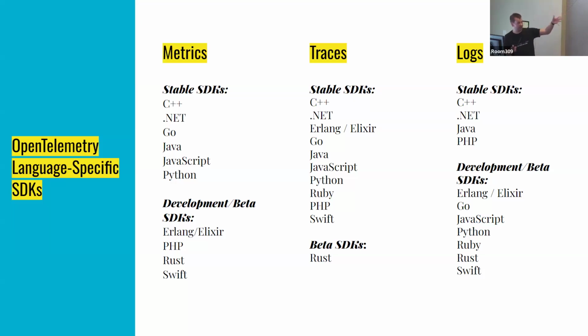This is sort of the state of the SDKs, and it is evolving very, very fast, right? You can see that tracing is very mature in OpenTelemetry, and this has happened over the course of the last, I would say, 2 to 3 years. Metrics and logging are maturing very, very rapidly, and metrics is very quickly starting to displace Prometheus as the de facto standard. There was no de facto standard before for tracing, so it just has established itself. And then logging is a little bit behind metrics, but I would say it's coming into its own. If you're currently using something like Promtail or Fluent, maybe stick with it for a little while, but start looking at this.